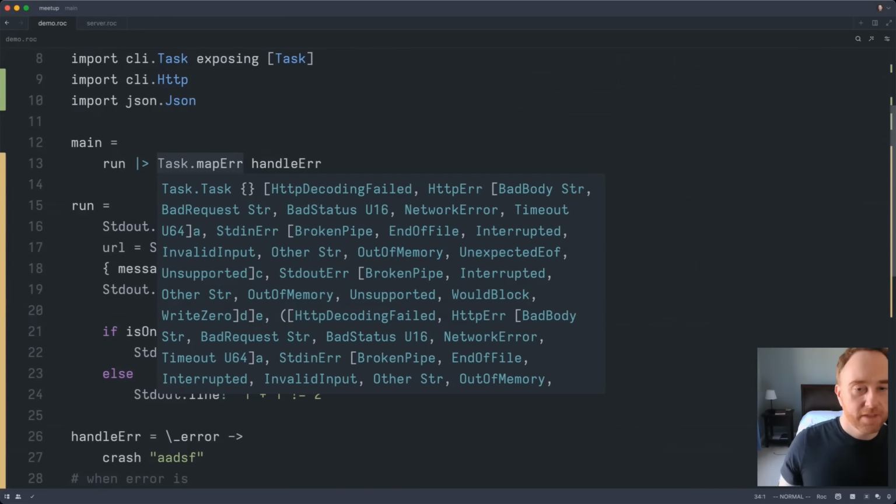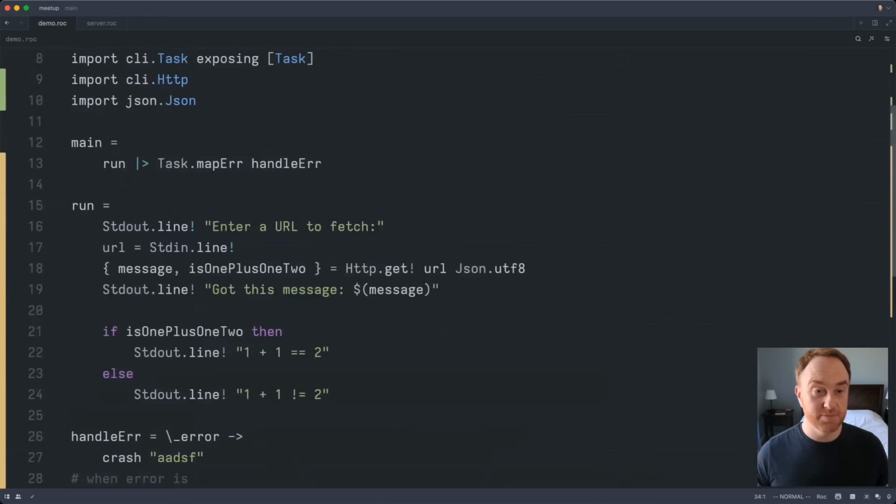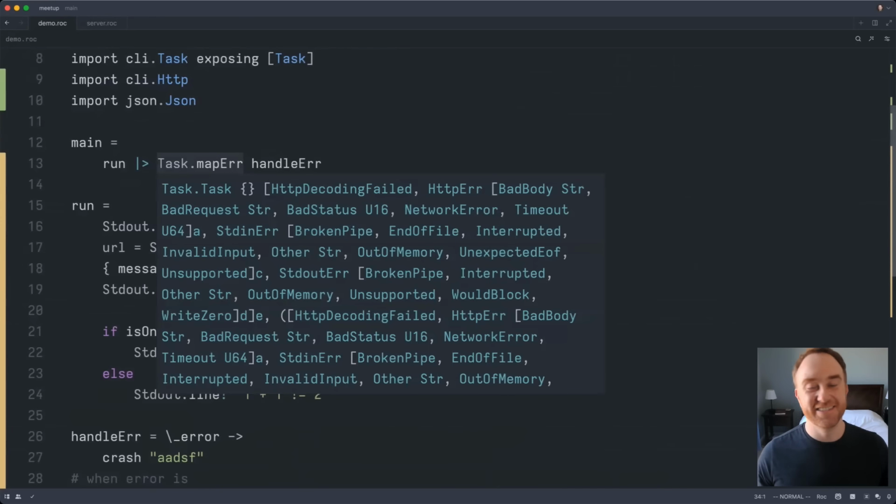Yeah, point is that the compiler knows the exact set of things that can go wrong in this thing just from type inference. And you can tell that it does because I'm not running the program. Nothing is running right now. Okay, the server is running. The other Roc file is still running. But this is just static analysis. It's able to figure out here's the exact set of errors that are happening here.